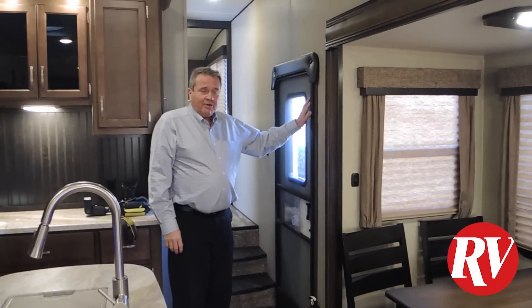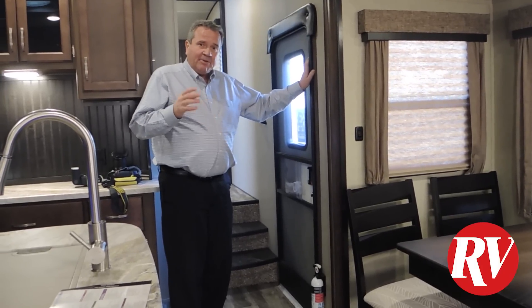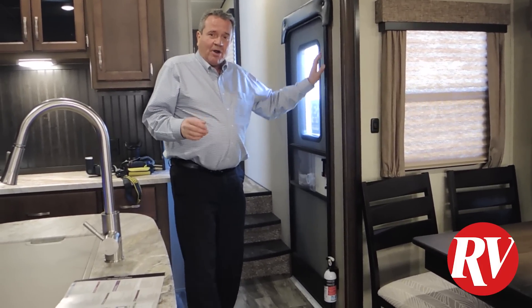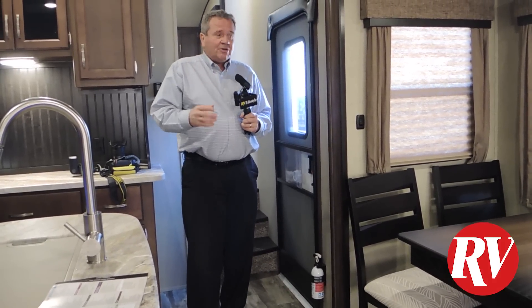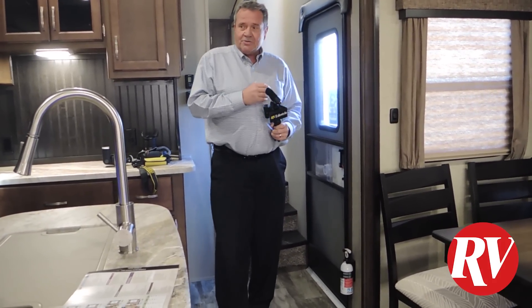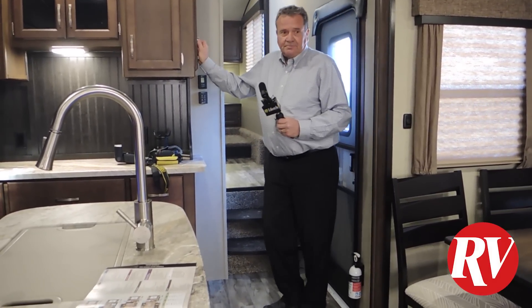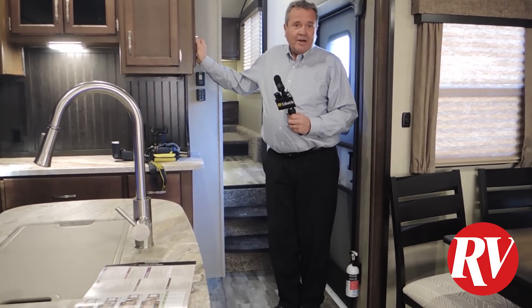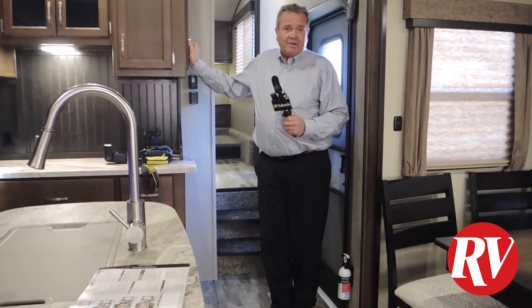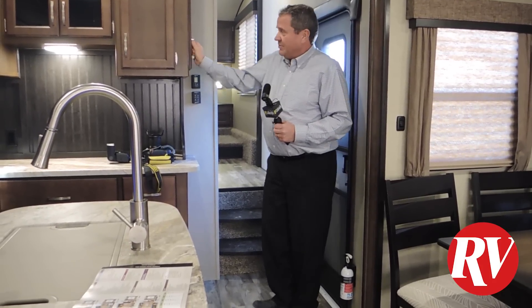You've got a 30-inch door when you walk in. All the furniture in Grand Design goes in after it's built, not before. So if you ever have a problem with a piece of furniture, you can take it right out of the coach, which is fantastic. This is all the Thomas Payne Collection furniture, so it's all modular and beautiful — it comes apart so it can go in and out of the door quite nicely. Most manufacturers put all their furniture in first, and then you can never get it out.